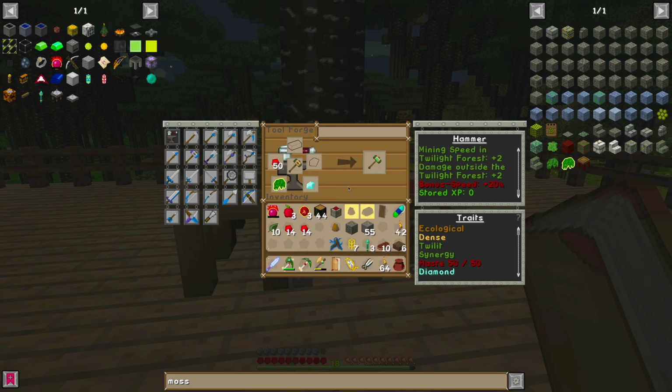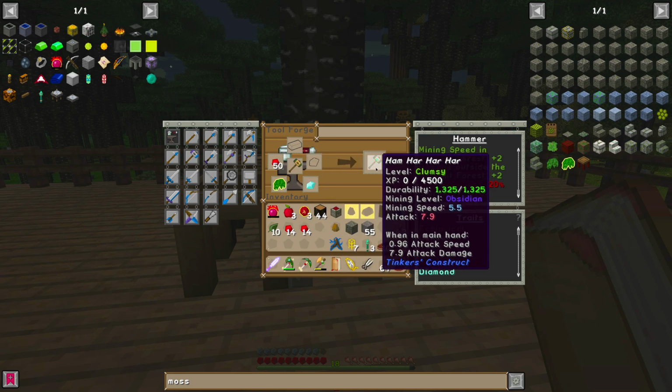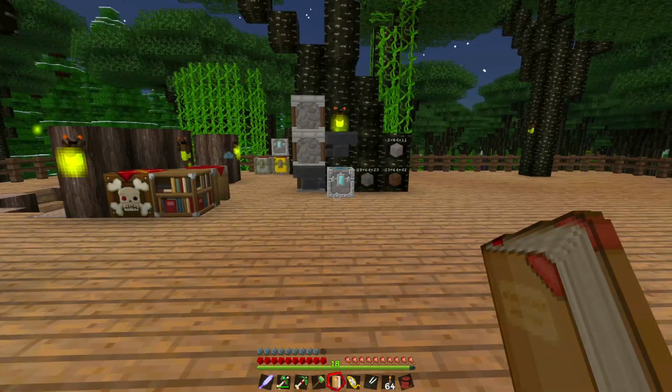You know, that durability is going from 800 to a little over 1,000. We're going from a diamond to an obsidian mining level. Worth it. Absolutely worth it. Our new Ham Har Har. Let's get rid of some stuff.